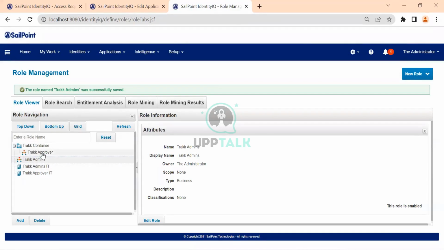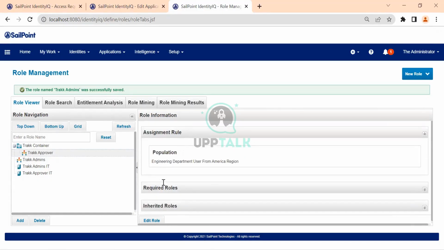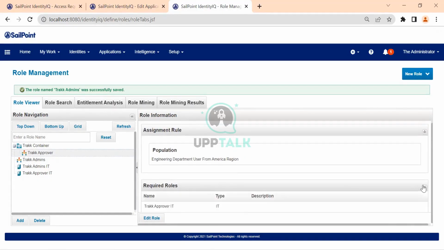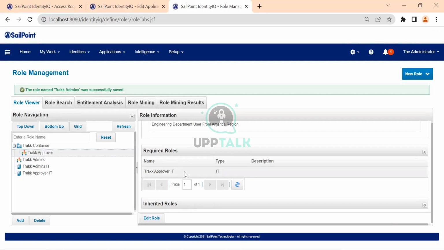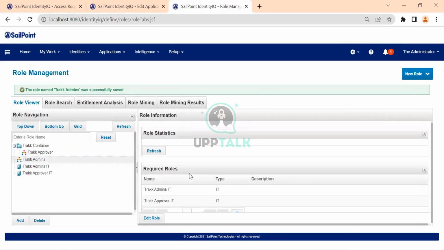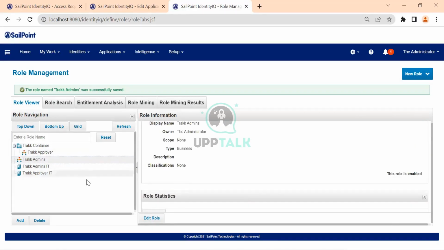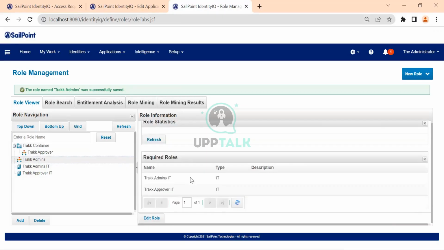Now, how are we dividing the hierarchy? There will be one person who will be only an approver. That person will get this role, the Track approval level of capability. There is one role that will be assigned to those users who are admins in this Track application.